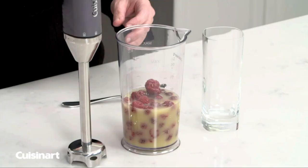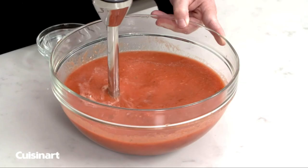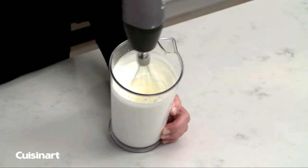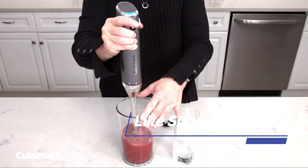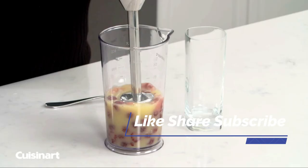The stainless steel shaft is long enough to reach into pots and bowls to do all your prepping or blending in one place. Use the chef's whisk attachment to create homemade whipped cream in seconds. The 3-cup beaker is marked in liters and cups for convenient measuring. Ergonomically designed for easy gripping and drip-free pouring, the Cuisinart Evolution X Cordless Hand Blender will be your go-to in the kitchen.